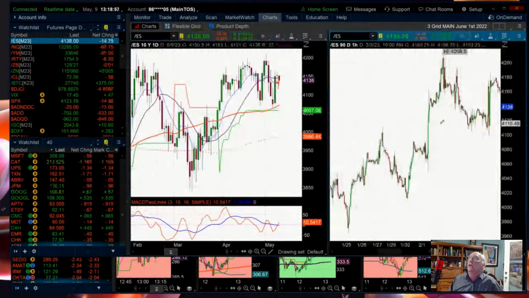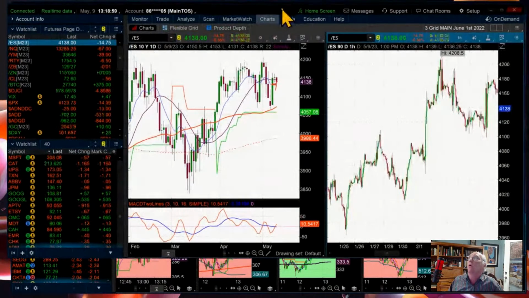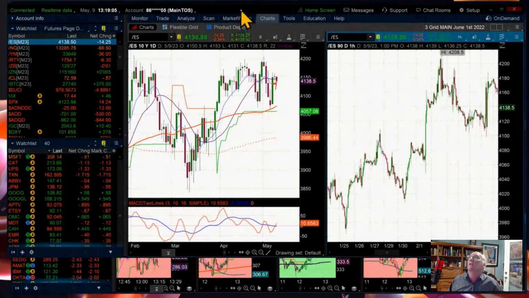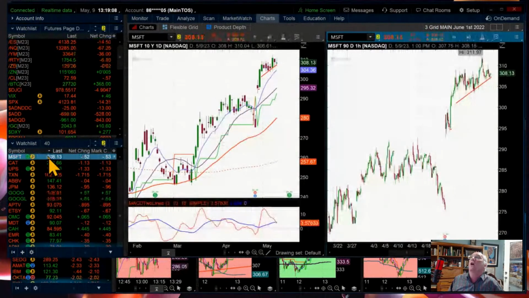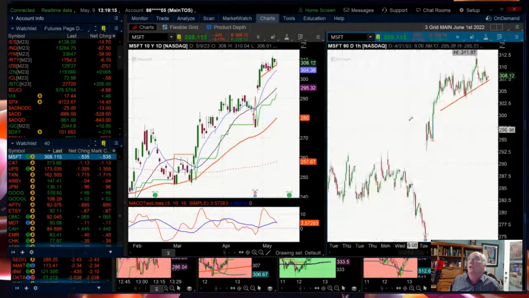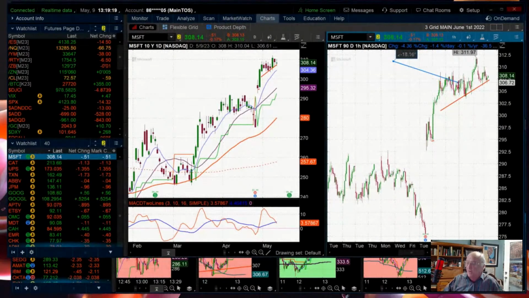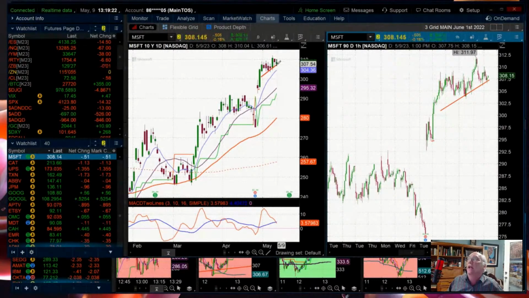So there's your Microsoft. I'm going to take it on a daily and an hourly. Like I said, for equities or non-24-hour indexes, I like using a daily and an hourly. On futures, I like using a 4-hour and an hourly. So let's look. Yeah, there you go, Microsoft. So does that mean it's going down? No. Does the pattern look like it might finally break down? Sure.